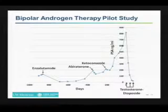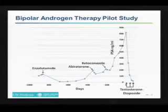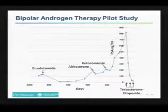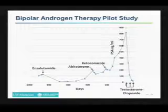So this is just a plot of one individual who enrolled in the study's PSA over time. You can see that on the left-hand side, he's basically received a lot of the hormonal therapies that we typically use for guys with castration-resistant prostate cancer. So enzalutamide, abiraterone, and then ketoconazole, which is sort of like an older, dirtier form of abiraterone. Throughout this process, he has transient dips in his PSA, but it does progressively increase. And when he came to us to enroll in this study, his PSA was over 800.